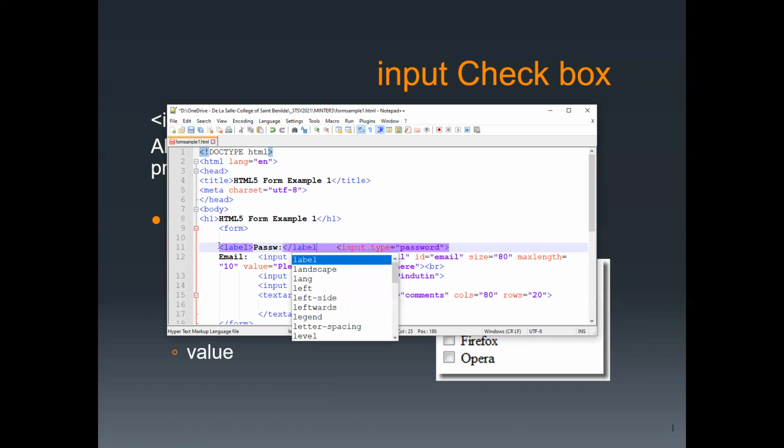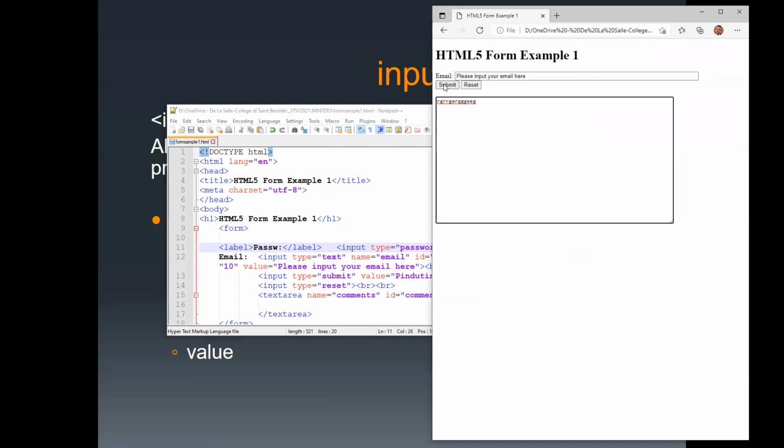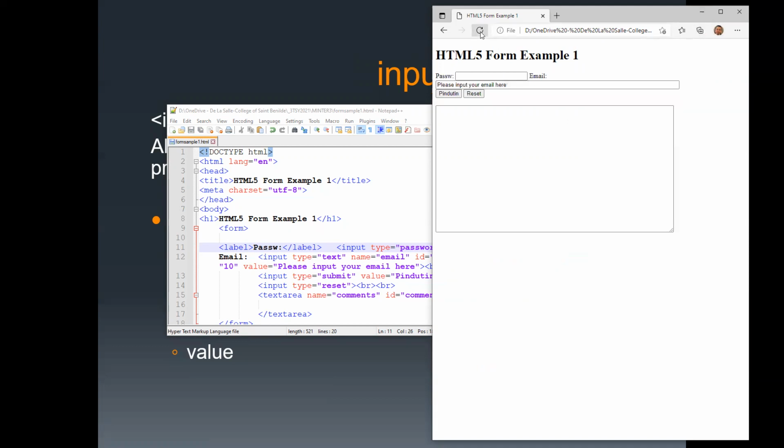Slash label. Yan. Okay. Yung isa hindi ko ilalagay sa loob para makita niyo yung difference. So, yung isa may label, yung isa wala. Ito ba yun? Hindi. Dalawa pala yan.